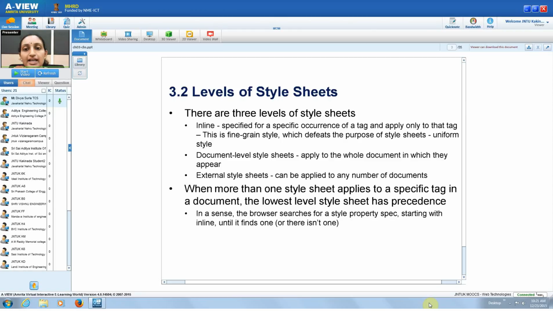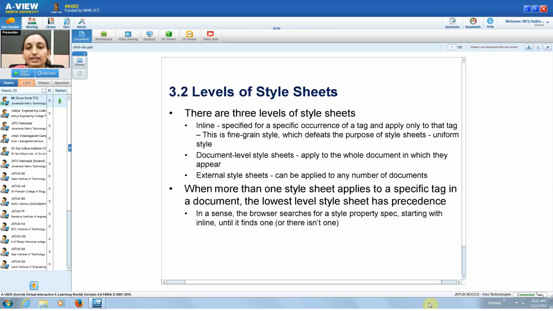The same goes for a paragraph, P, with red, green or something. This we put as inline styling. Inline styling means for the same tag there itself we define the style. Document level style sheets means we have the internal style sheet that is written in the head section in a style tag.